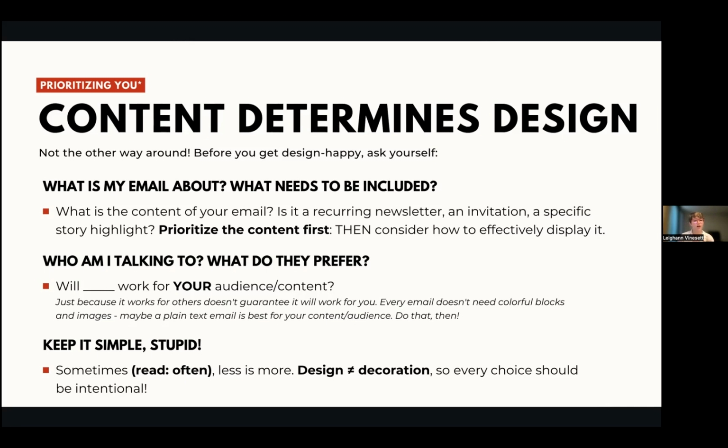We have completely different audiences for many emails, and they prefer different things. You'll know your audience more than I will, right? What will work for them? What do they prefer? Just because it works for someone else, like I love the NC State Bulletin, favorite email of NC State other than our own, but I'm biased. But not everything they do works for us, right?